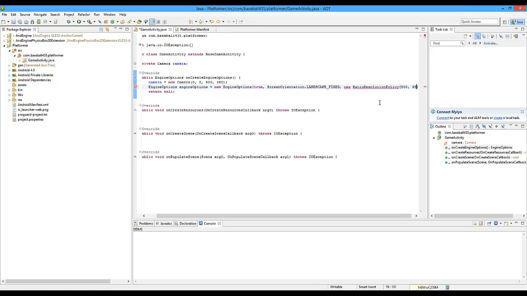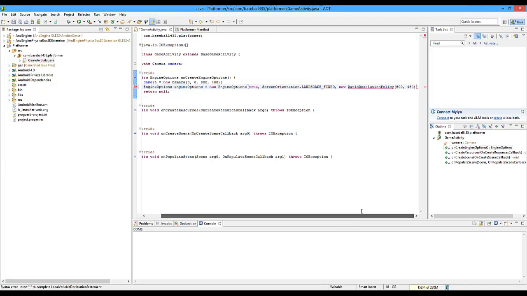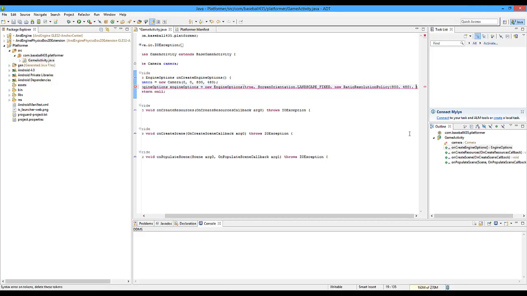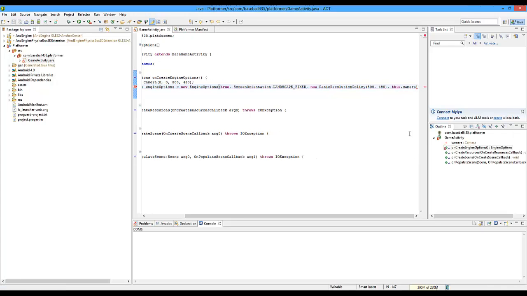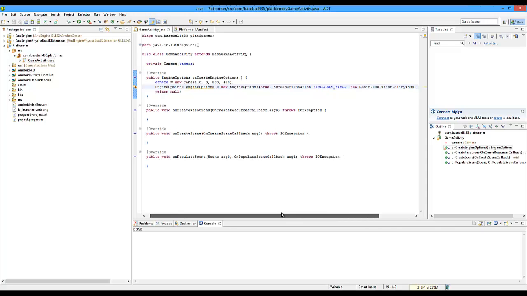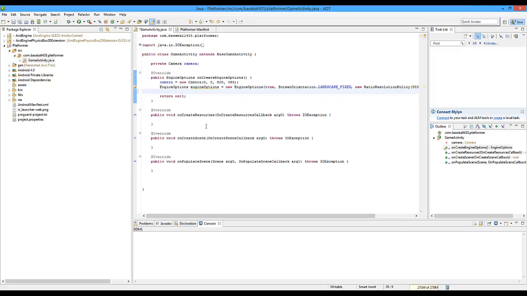I'm just going to make it 800 by 480, and it's just saying that we want to keep the resolution at this, and it's going to create black bars around the sides. So say the phone is a little bit bigger than it needs to be for the screen. Well, it's going to create black bars on the sides, just to prevent stretching the images, and also to keep everything from being out of shape and in different locations. So it's really, really helpful. I really like that part of the engine because it helps a lot for those of you that have used or tried other engines.